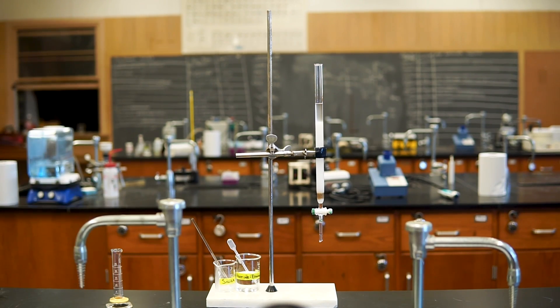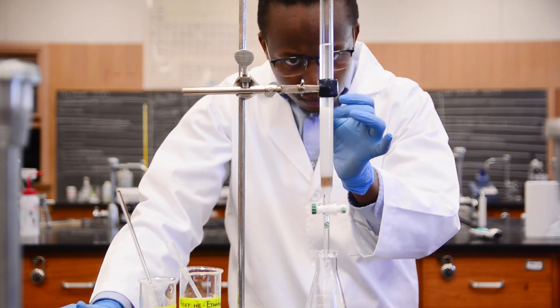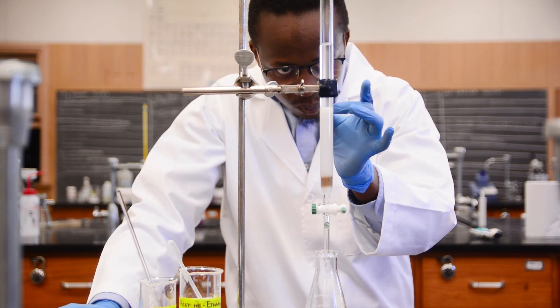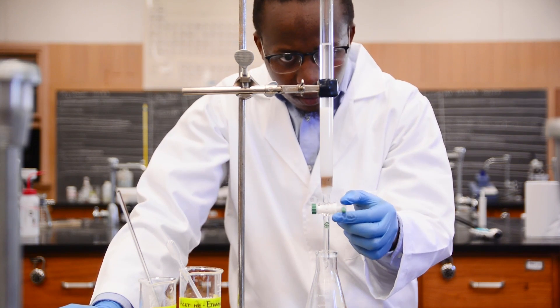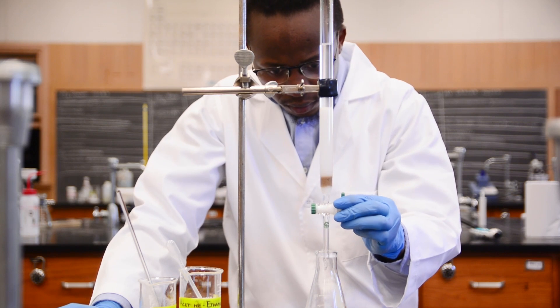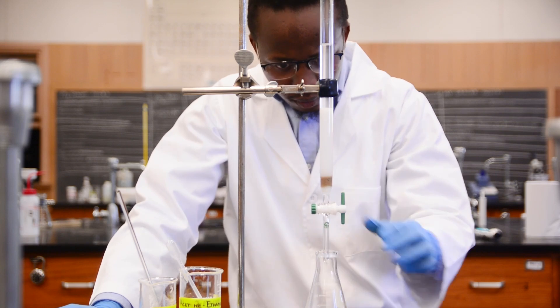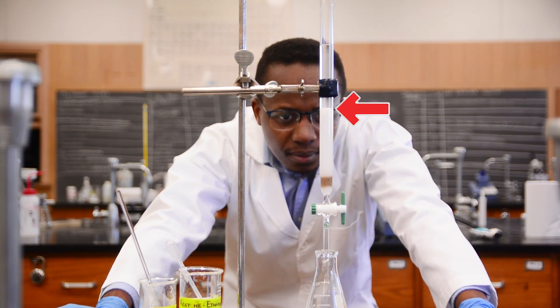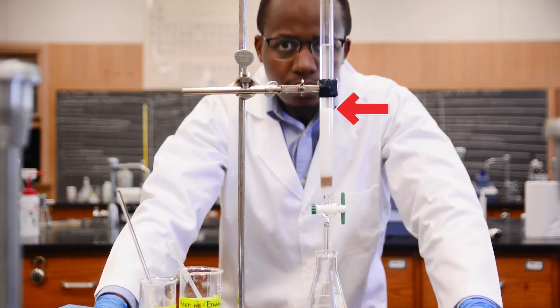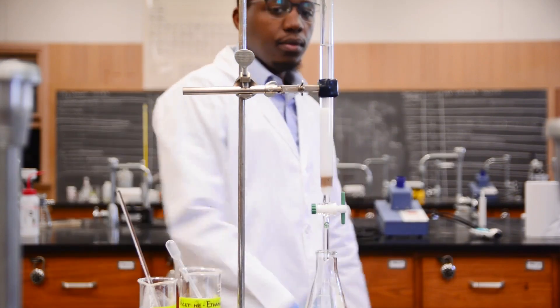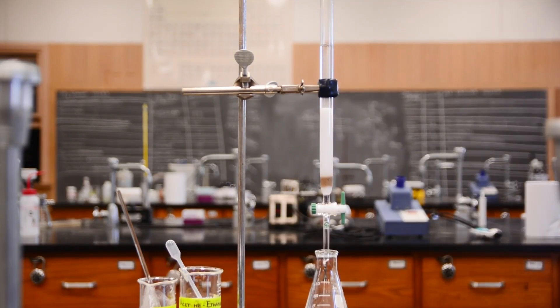As you add the gel to your column, be sure to tap on the column gently to make sure it stays flat on top, and to get rid of any bubbles or uneven packing. After we've packed our column, we'll open the stopcock to remove some of the solvent. In column chromatography, it is important that you don't let your column run dry, meaning all of the gel must always be submerged in solvent. In other words, the solvent line must always remain above the stationary phase. As you progress with the technique, you will always keep an eye on the solvent line and add more solvent when necessary to keep the column wet.